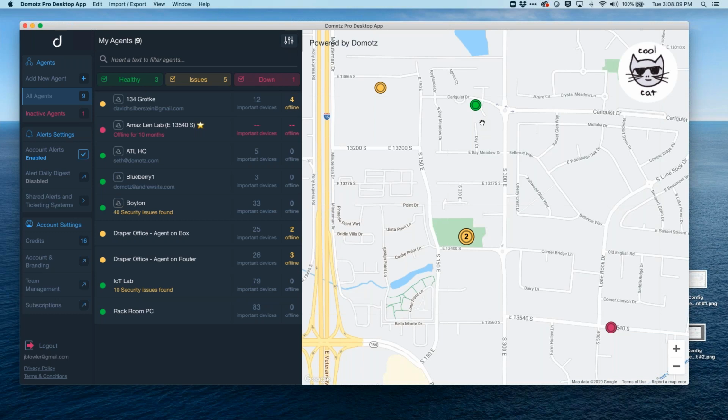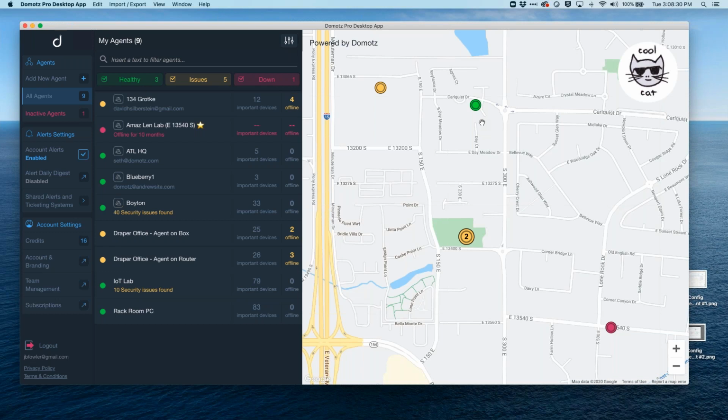You can even purchase a black box through Amazon or one of our partners, and the Domotz agent natively runs on that. There are some advantages with respect to the black box when it comes to updatability and how Domotz can help provision the system.